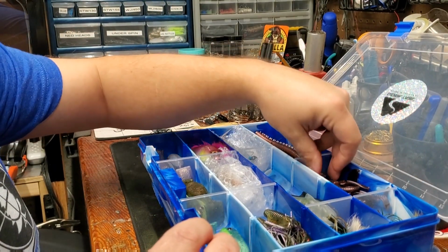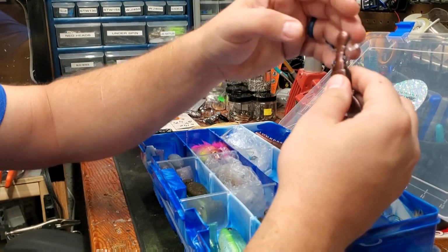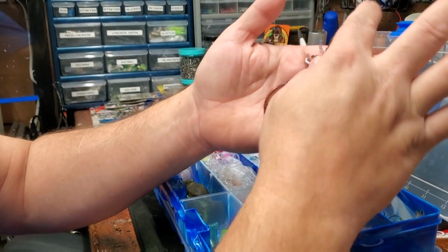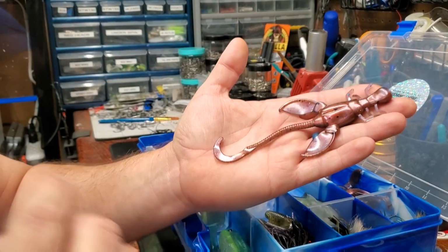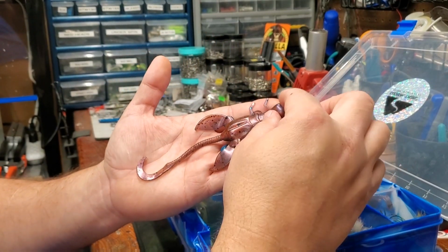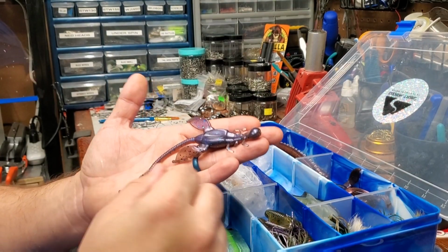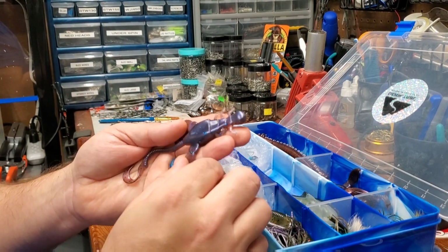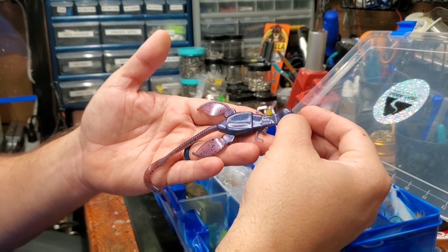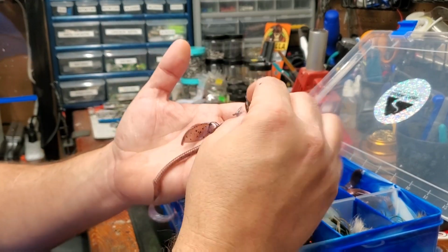That's an amazing bait. And then he did the same thing in some of these knuckle draggers, which I just got this mold, so I haven't used this mold yet. Super excited about it, but these are gonna be a killer trailer on a jig, because it's got that worm body and that curly tail, and it's got the craw claws too. So it's got a little bit of everything going on there. But same color pattern, the blue with the glitter and the red on the other side.